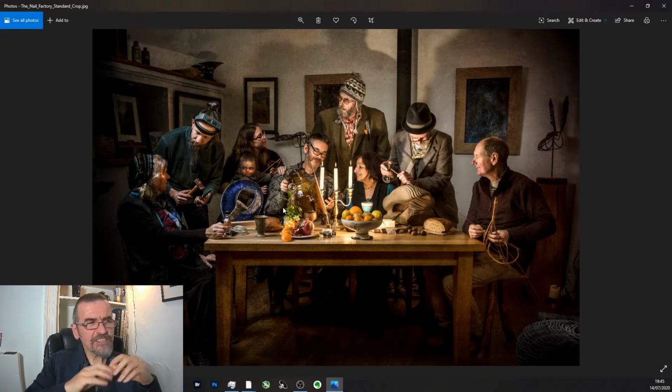So this is kind of where we were then. We've got the people and we've dressed the table, or we've worked out what we were going to have on the table. The biggest problem of the lot, though, was going to be the lighting.